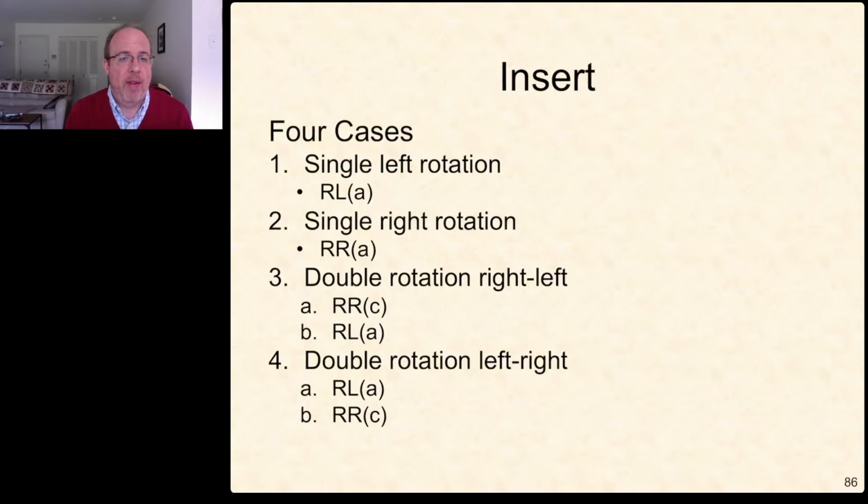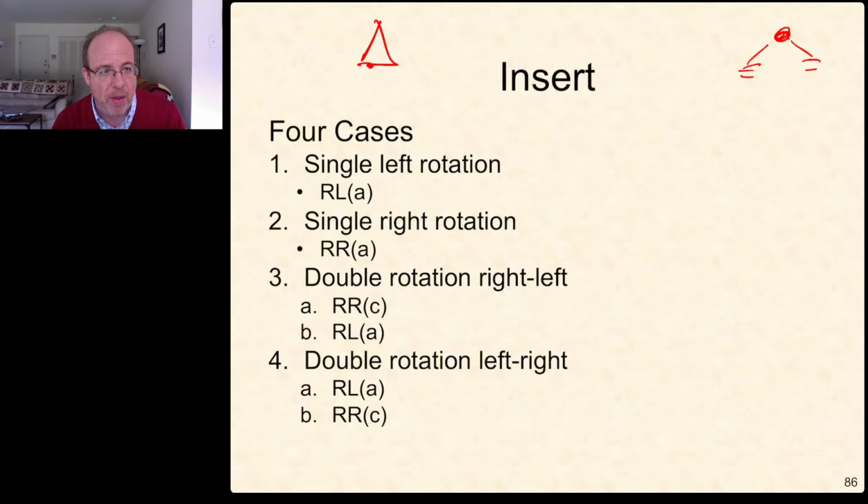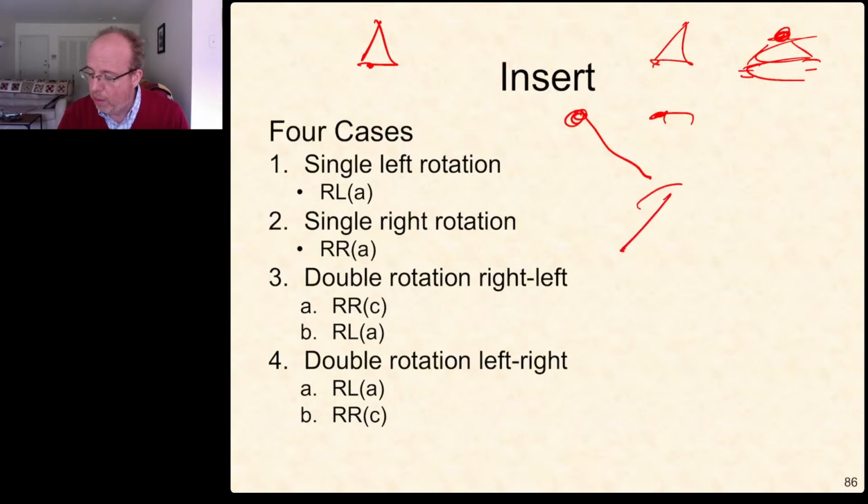So there are 4 cases where we might be inserting and end up making things bad. The first thing is if we're inserting into a node that has no children on either side, then it doesn't matter and we're fine. That insertion just works. Sorry, that's not true. If we're inserting into a node that doesn't leave things out of balance, we're fine. If it does leave things out of balance, there are 4 things we might have done. A straight stick to the right, which needs only a single right rotation. A straight stick to the left, which is a single right rotation.